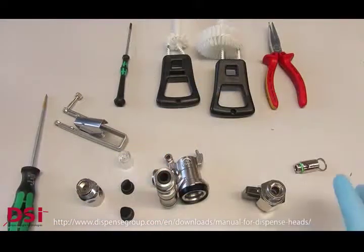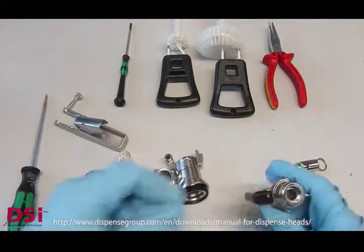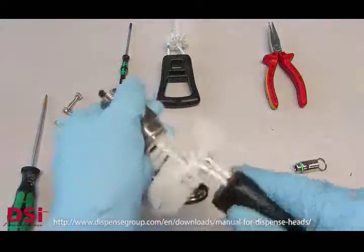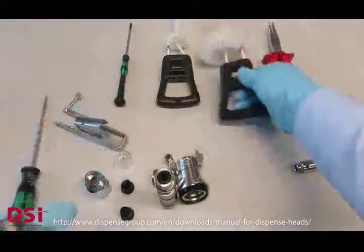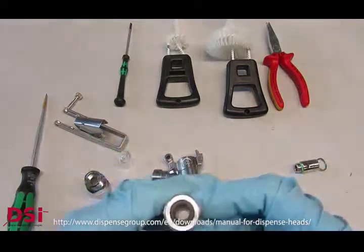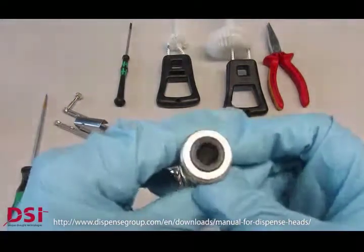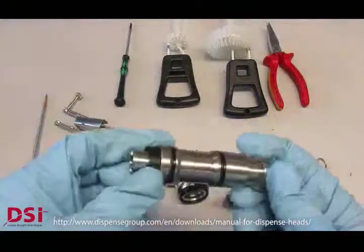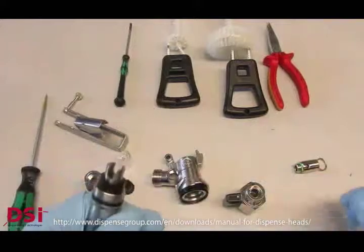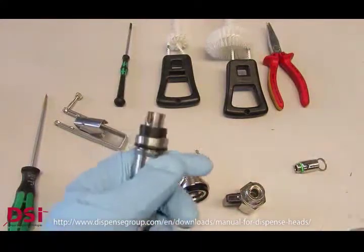Now we have everything disassembled. Everything is necessary to clean with the brush, inside and outside, by soaking them before and afterwards in warm water and recommended cleaning detergent.